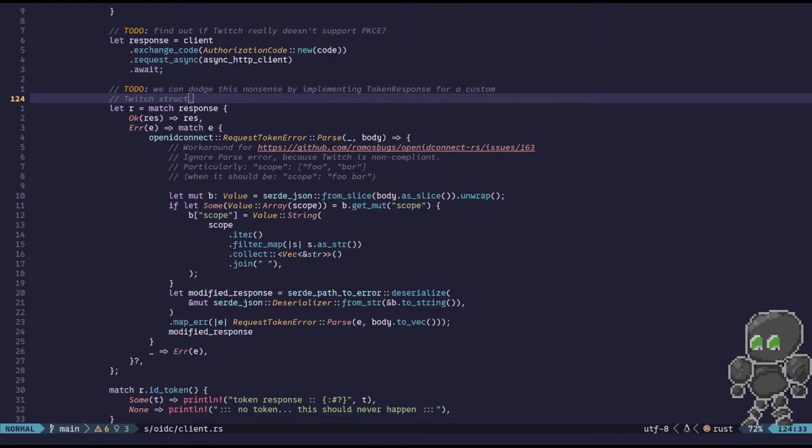Now then, we need to get back into this. So we've already proven that we can get the token. However, there's a method that we can use to work around Twitch's bug.